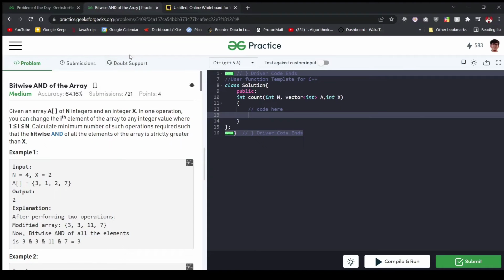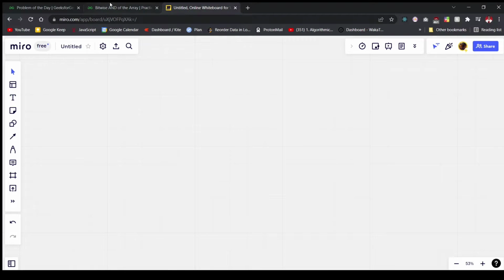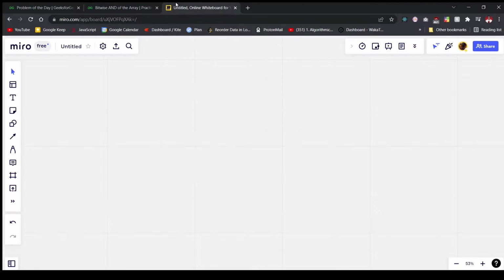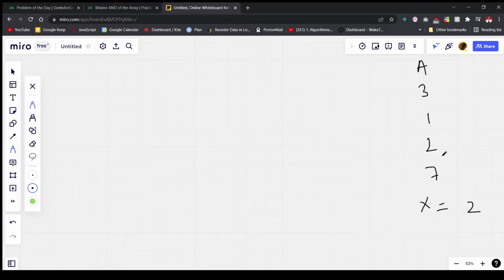So let's have a look at how we'll approach the problem. Let's first consider all the array elements for the first example, that is 3, 1, 2 and 7. We have our array A with the values 3, 1, 2 and 7, and we also have x with the value 2, and let's write down the corresponding binary representation for the array elements.